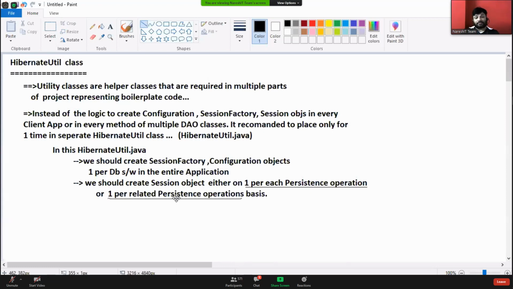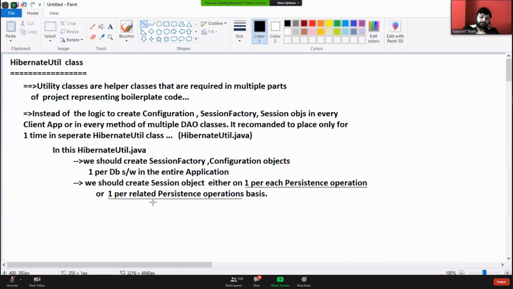My session object work is transfer money. Transfer money is completed by withdrawing the amount from the source account and depositing the amount in the destination account. Both are related persistence operations, and both should be done using a single connection. Single connection means single session, because session is nothing but connection plus plus.